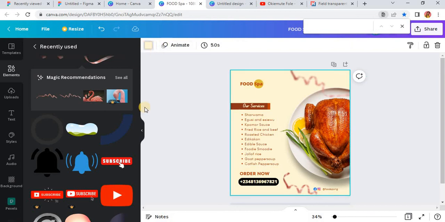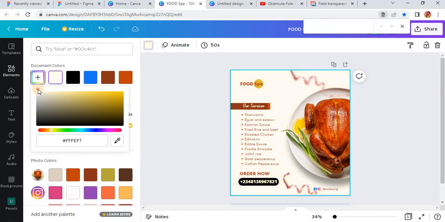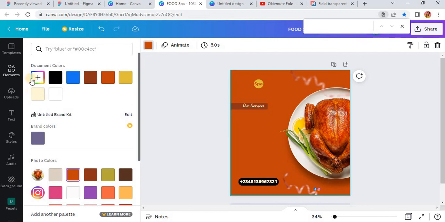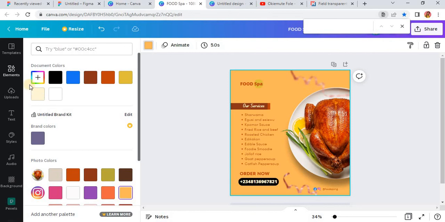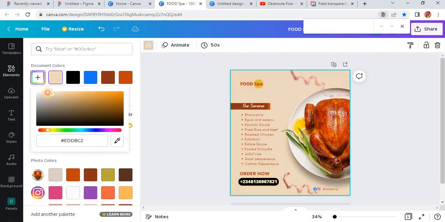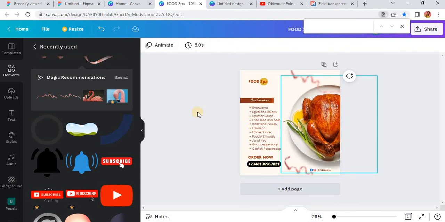Then if you still want to touch the background, I just reduce the background color a little bit. Sorry for that. You can see the various colors I've gotten so far. It actually depends on you, on how you want the color to look. If after all of these changes I still want to go back to what I have done, you see this undo button. You just click on it to undo, or simply press Ctrl Z on your keyboard to undo whatever you have done.